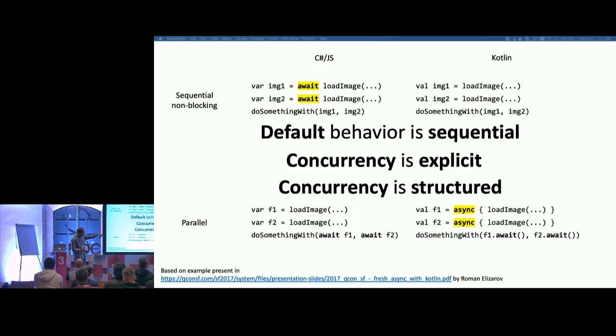So those async calls that I have there on the right side are being called in the context of a scope. Meaning that if the scope where I am is cancelled, those load images will be automatically cancelled as well. And if you look, there isn't any cancellation token inside. The cancellation of the load image will happen automatically if the scope where those async calls were done is also cancelled. So the Kotlin engineering team called this structured concurrency.